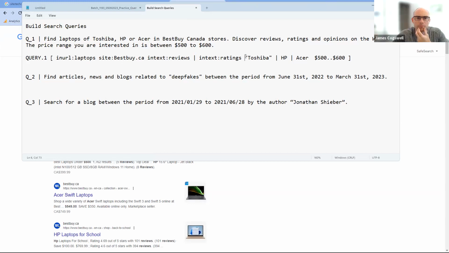As you know, the reason why I put the first term within quotes is so that it sort of segments it as a set which has a function comparing using the OR operator to function alongside other options. So it's not that it's going to affect what is happening here, because it's still going to look for the best option between Toshiba, HP, and Acer, and not that it is compulsorily going to bring Toshiba.